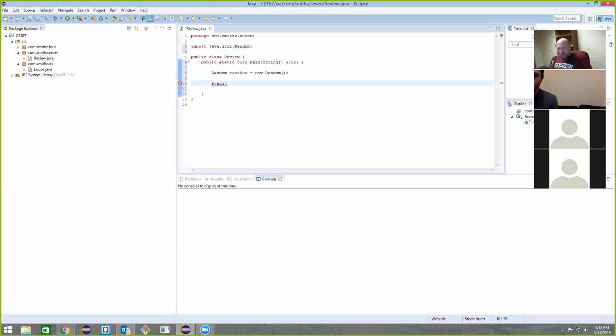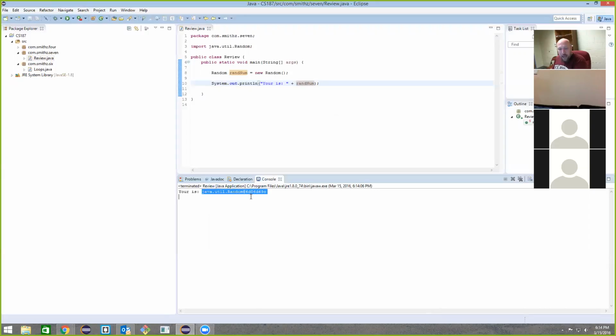So let's go ahead and do a print statement real quick. And let's just say "Your number is", and then we want to go ahead and, yes, what is that big fancy word? Concatenate our random number into a string. So we'll save that. Let's go ahead and run it. And notice it says "Your number is java.util.Random@6d...", etc. Notice that's an address.